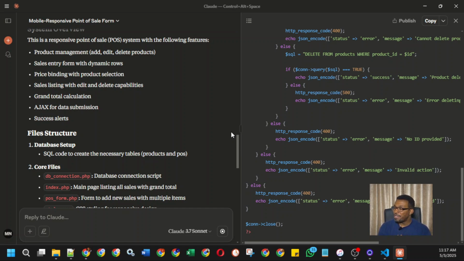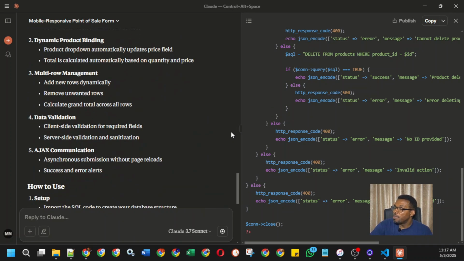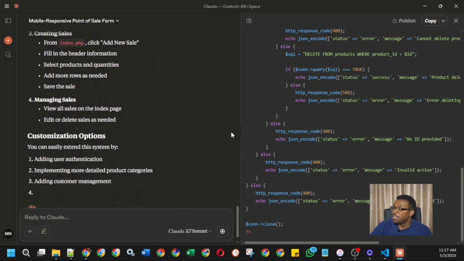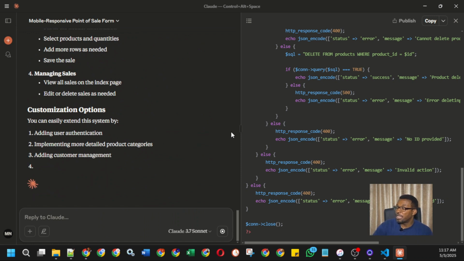Now, while it's doing that, let me just allow it to finish. Let's see. Yeah, it's quite a lengthy documentation, but it's still creating the documentation, right? So let's allow it to finish.